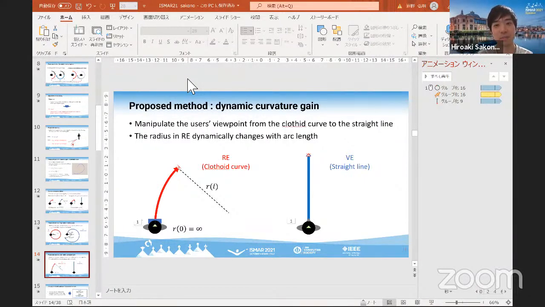Okay. So maybe we can do just a last question from Xingxiao Yu. They said that for continuous and abrupt curvature, the users walk different distances before the redirected algorithm was applied. Do you think the distance they walked before the method was applied made any difference, or had an impact on the results?